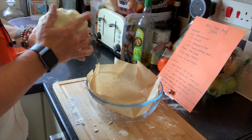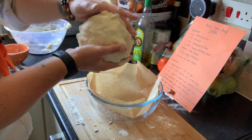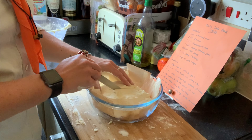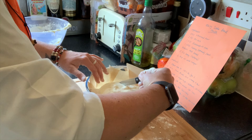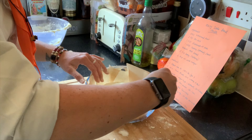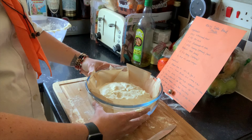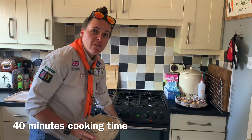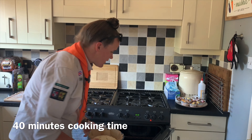I've got my pot here ready to go into the oven — you can see my big ball of dough and I'm just going to place that into the middle. Something you might like to do just before you pop this in the oven is put a nice big deep cross using a knife — be careful with the knife — into the top, just so that it cooks nicely. Now the dough is ready and in the pan, we're going to pop that into the oven for 40 minutes at 180 degrees.